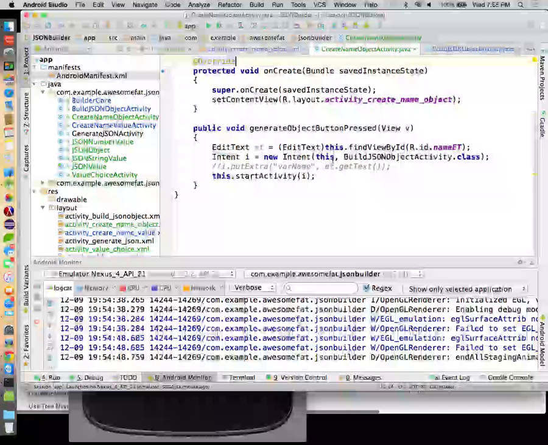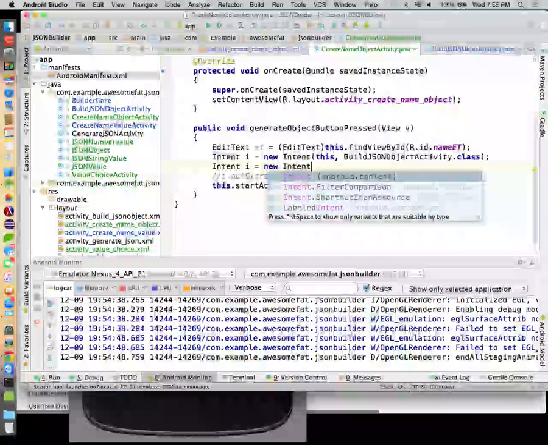We can create intent i is equal to new intent.